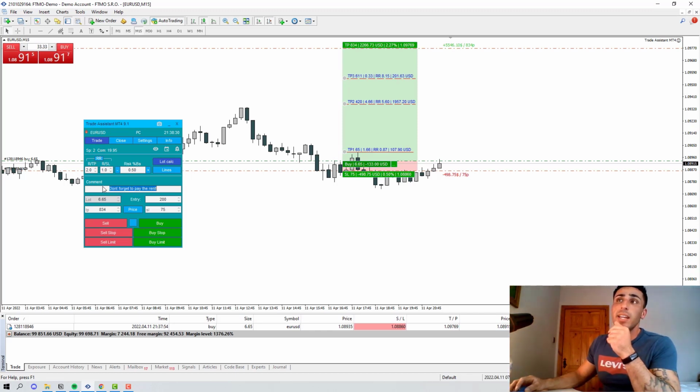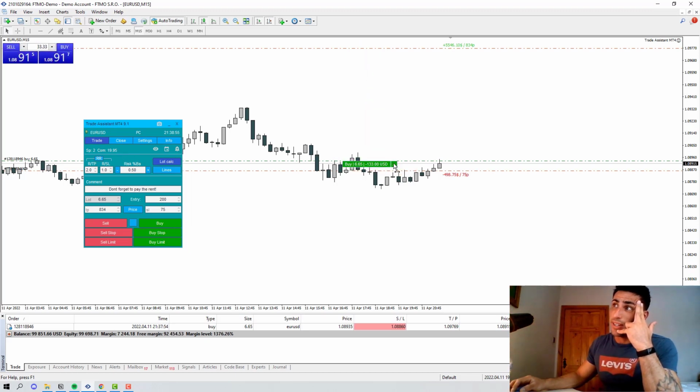You can even write a little comment in here and say, you know what, don't forget to pay the rent, or let's not do too many trades today, I don't really know. You can write notes, you can take a screenshot. There, I've taken a screenshot there, right? You can take a screenshot of your MT4 chart. You can set alerts. There's so much to this trade assistant. Like I was saying, it's probably one of the easiest ones I've ever used.